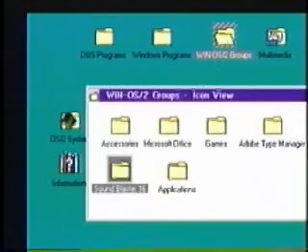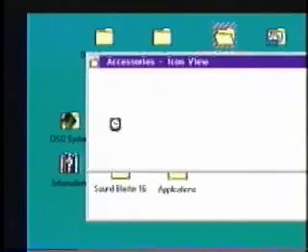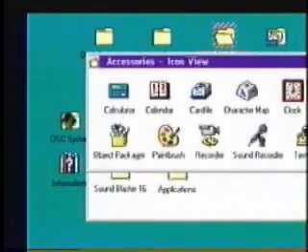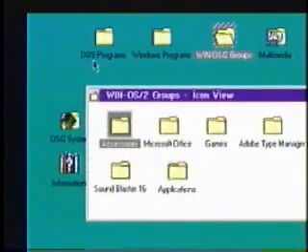When we open the Accessories folder by double-clicking it, we see the group Window Programs. Let's close the Accessories group window. We place the pointer on its title bar icon. It's in the upper left corner. Then, we double-click and see the WinOS2 Groups window.